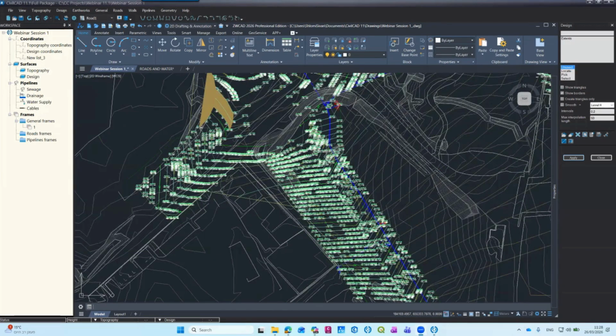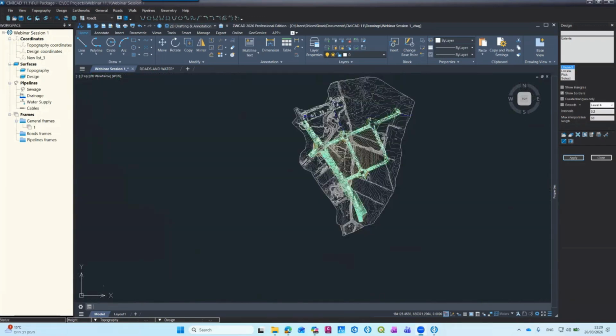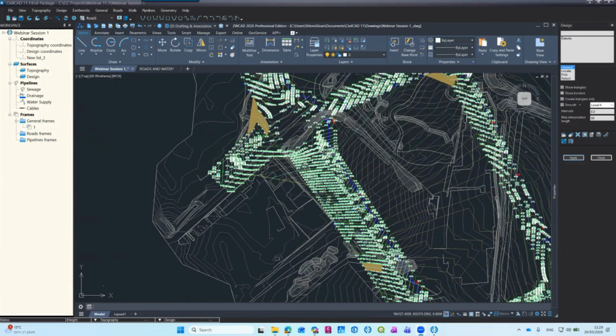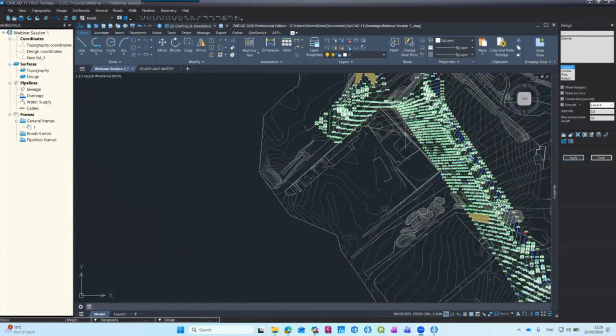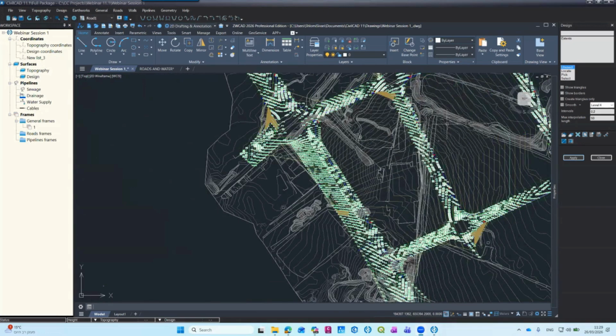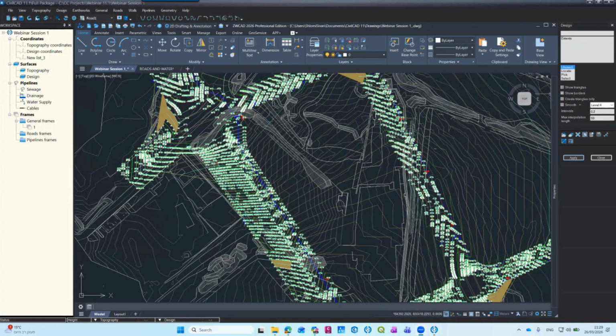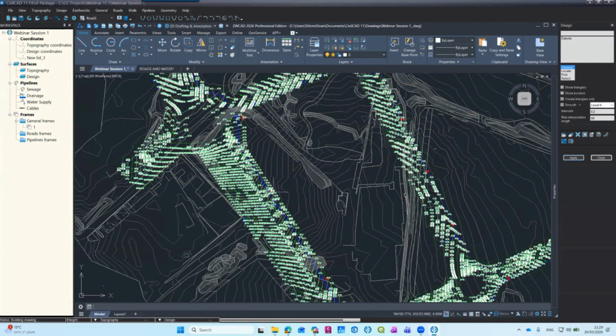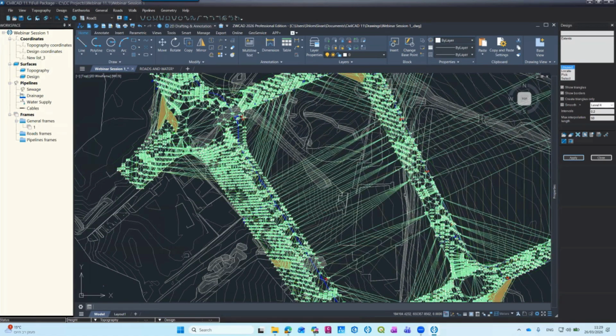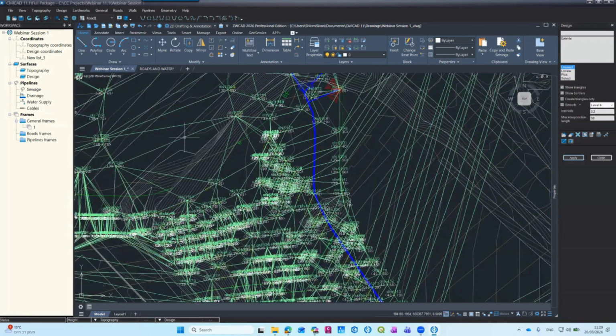So I have two surfaces, the existing and the design. By the way, if you want to see the surface, I hope you know that you can do show triangles here. And then it will also show the triangles of the surface. Okay, this is the surface with the triangles here.